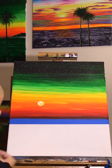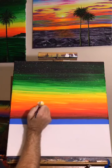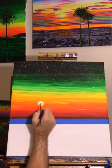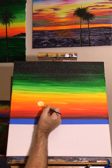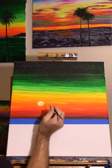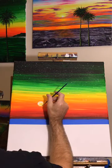So now I have somewhat of a circle, and I have something to go with. I'm not trying to just freestyle a circle, it's very difficult, and it ends up getting bigger and bigger. So now I'm gonna use this paint and kind of slowly round it out. If you have a teeny tiny brush and you don't have a lot of control with the paint, you can use that. Otherwise, your quarter inch angle brush and use the point of it.